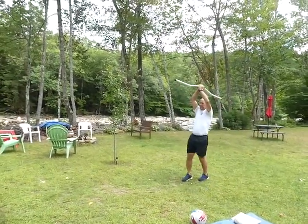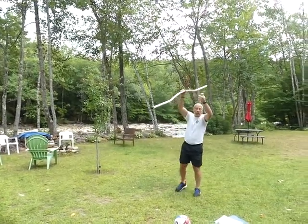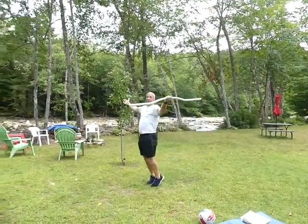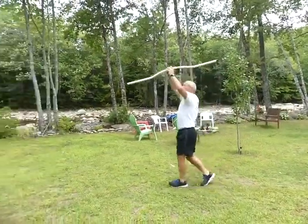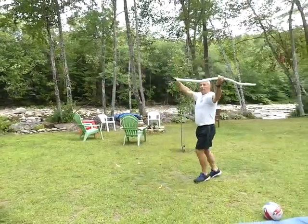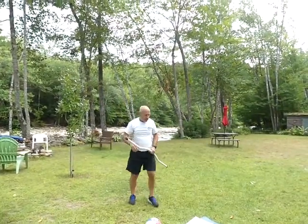Stick is overhead, I walk. You can do this continually if you want. So I'm walking like this, overhead, I'm looking at the stick, going up on my toes, and I'm looking at the stick. Keep it perpendicular to the spine. 30 forward, 30 back.